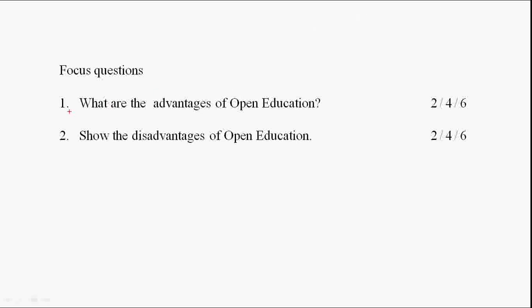Our first focus question is, what are the advantages of open education? This is for 2 marks, 4 marks or 6 marks. So in our examinations the question will come accordingly for 4 and 6. Okay, so you don't know for how many marks the question will come. And the second one is, what are the disadvantages of open education? This is also for 2, 4 and 6.